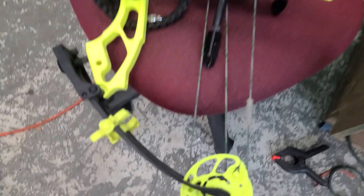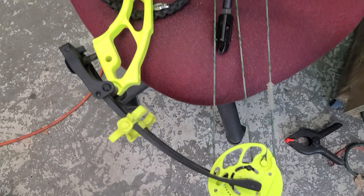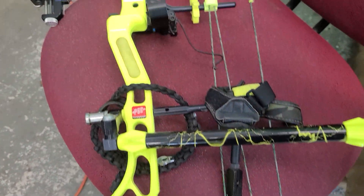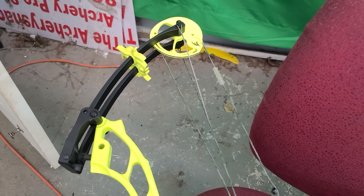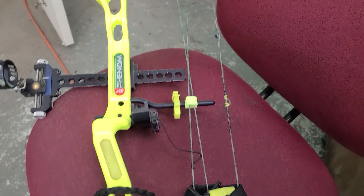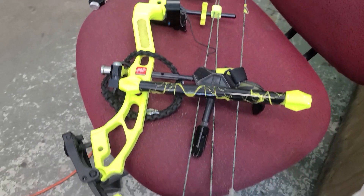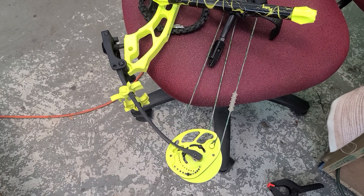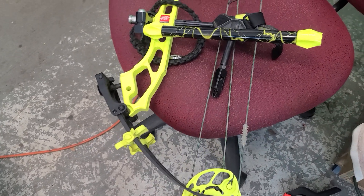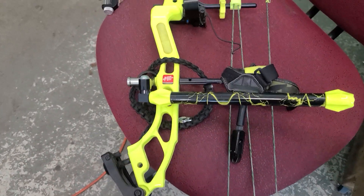We've been trying to sell it for her, so give us a holler. I know this is a little different video, but I've shown it to some local folks and we haven't had any takers. It's a loud, bright bow. If you are in the United States, the lower 48, we should be able to ship this thing to you for 300 bucks.